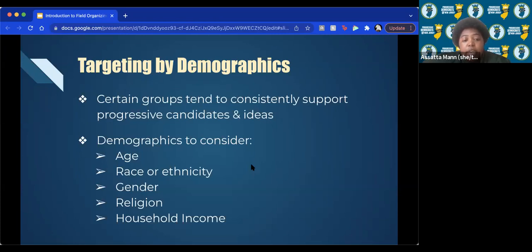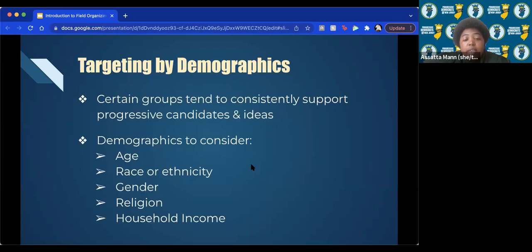Again, in terms of who your candidate can appeal to, is there a specific racial or ethnic community who would be interested and more receptive to your message? Consider things like income, gender, religion. So many demographic characteristics that you can consider, but that is one way to target your voters, right?